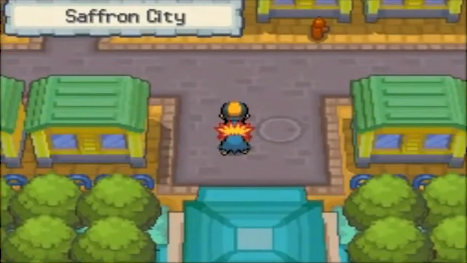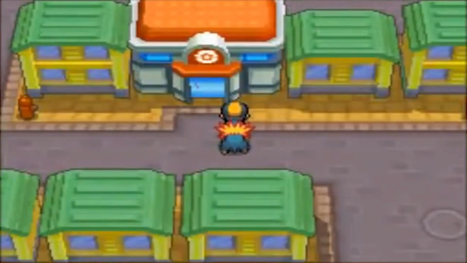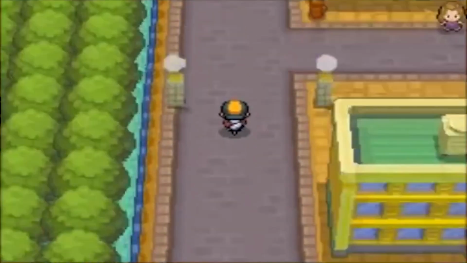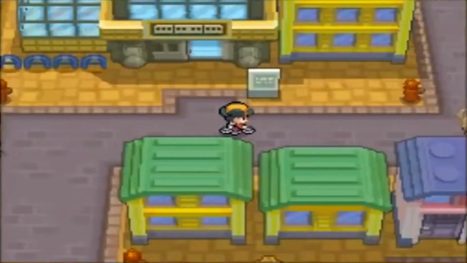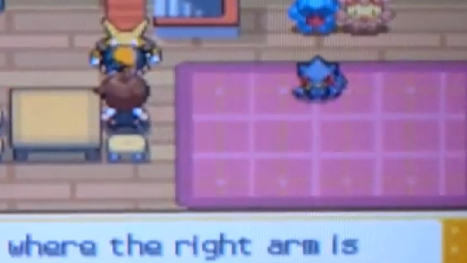Moving on to Saffron City, a character you can find in this settlement is Copycat, who famously gives you access to the move of the same name. She's also known for her love of Pokemon plush, and in Heart Gold and Soul Silver, she owns a Banette, which very fittingly is a Pokemon who used to be an abandoned plush doll in a past life.